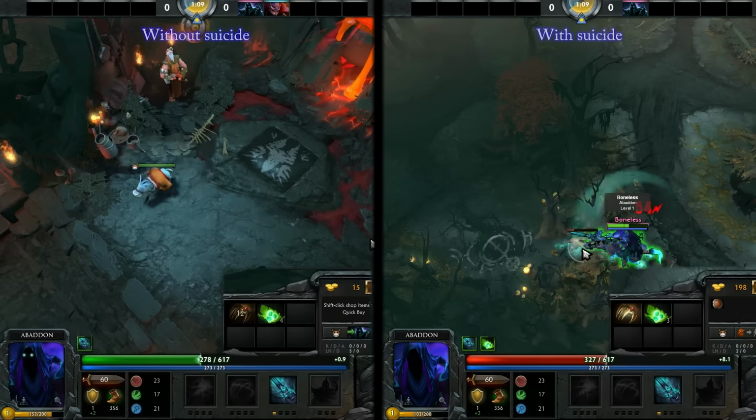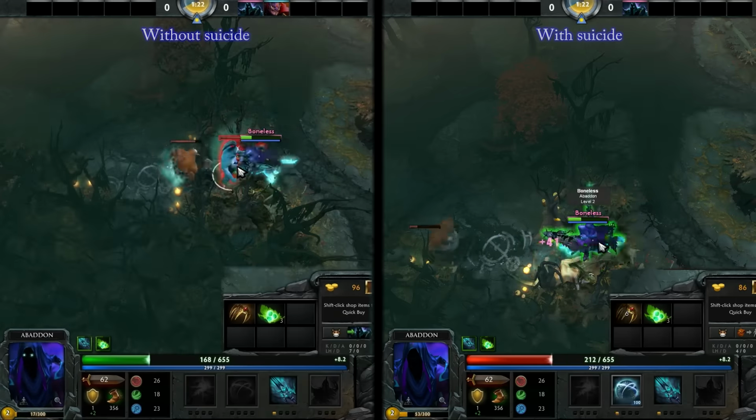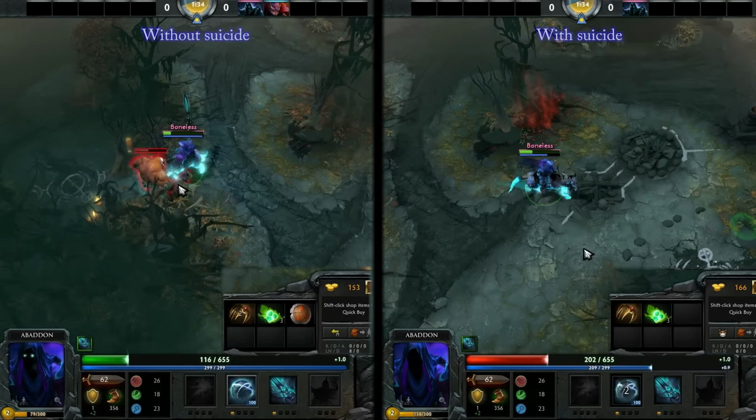so you can see what I mean when I say that the suicide really does help you out when you're jungling Abaddon. Because if you don't suicide, which is the replay here to the left, then you need the courier to get the Stout Shield as well as a bunch of regen, and also you will see that I'm really struggling to uphold my HP. And these are two things you really don't want to have happen when you're jungling.